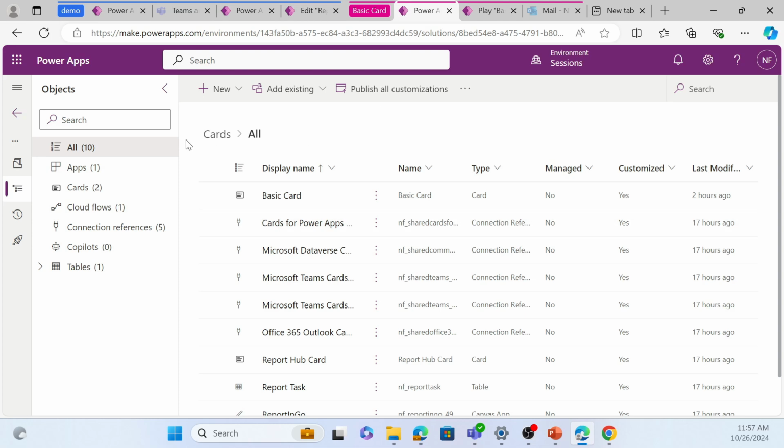But last but not least is the control of security. Here in Dataverse, we have the Dataverse tables for cards, which will store this instance, and it means that you can manage the security roles to allow who can create, who can edit, who can read, thanks to the security roles of Dataverse. And it's a really nice aspect from my point of view, because in the old way you totally lost this control.